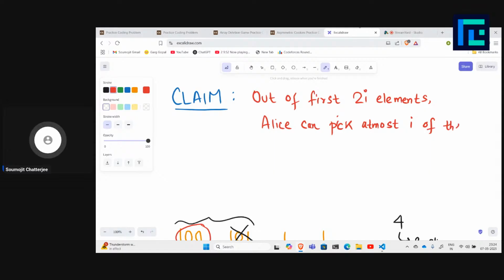Right? We have already checked this statement for i equal to 1. Because out of the first two elements, we have already seen that Alice can pick at most one element. Alice cannot pick both the elements.